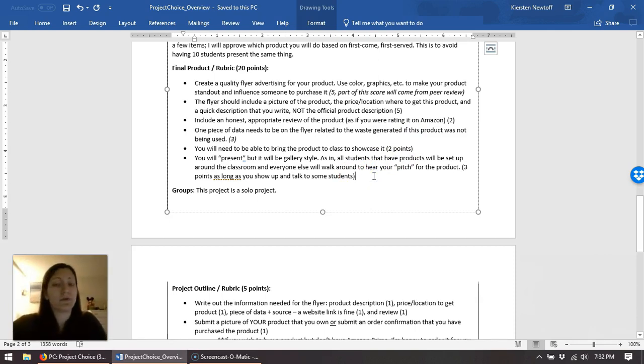This is so informal, and I don't even want to use the word present because I know a lot of people get anxiety about presenting. But to help you visualize what I mean by presenting, we're going to do this style called a gallery walk. We're going to push some desks around the outside of the classroom. At each of the desks, there's going to be one or two people set up with their flyer, which I will print for you, and your product. And then all the other people in the class are just going to walk around and you guys just talk with one another, show them your product, tell them what you thought about it, etc.